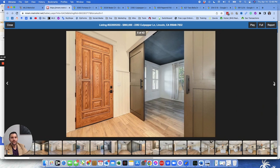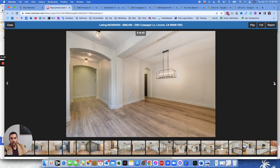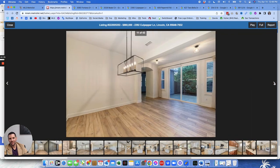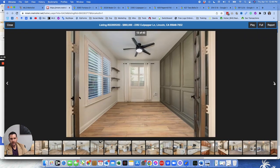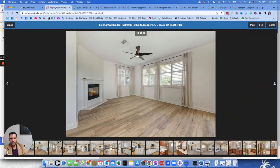Some houses of this age actually have a central vacuum system. So as you can see, they enclosed the den, that was probably just a home office or a room, formal dining room here. So this is a little more compartmentalized, and you'll see the newer houses, and that was the style back then in 2007. They had a few large rooms, compartmentalized, a den, and then it looks like they put up a wall and added that extra space there.